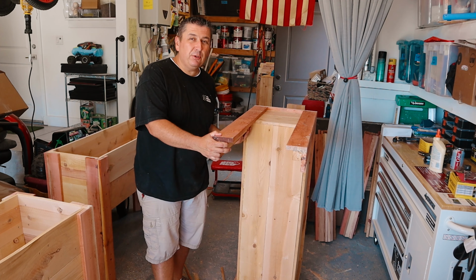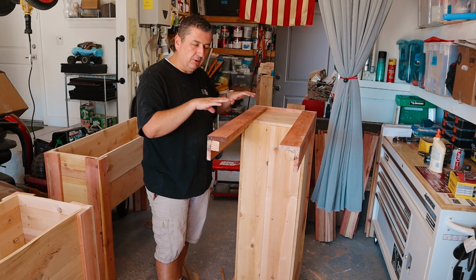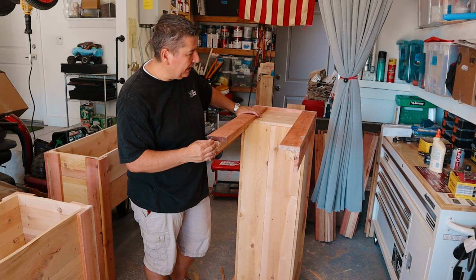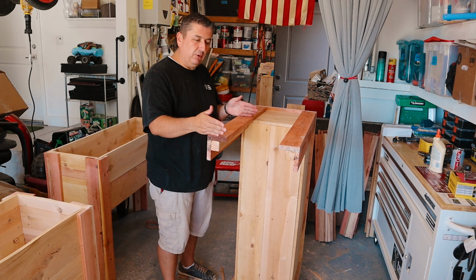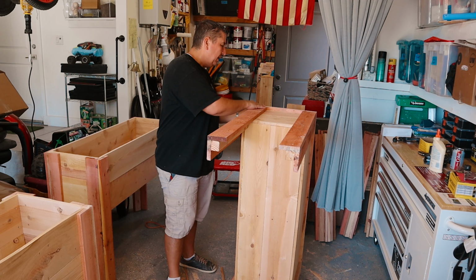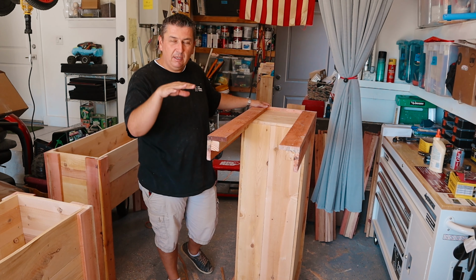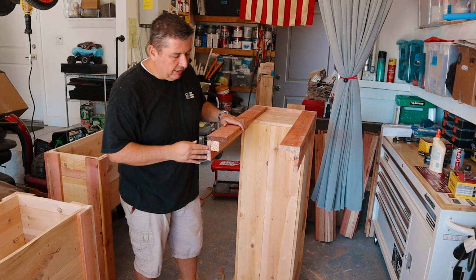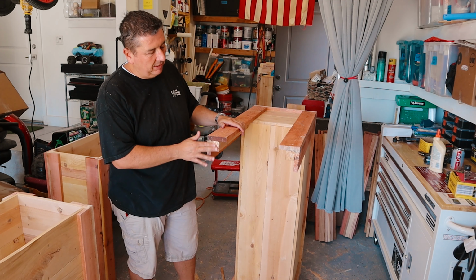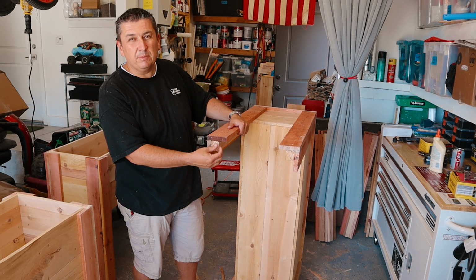But what I was thinking too is you may wait until the very end to add these. So put your legs on and then add these at the end, just because if the cut on these is just a little bit off, it can make the edges here, if you end up doing trim along the top, a little uneven. So something to think about. You could cut these exactly to where you need them to be at the end, and then glue them, screw them in.